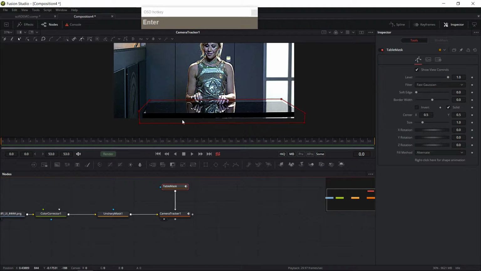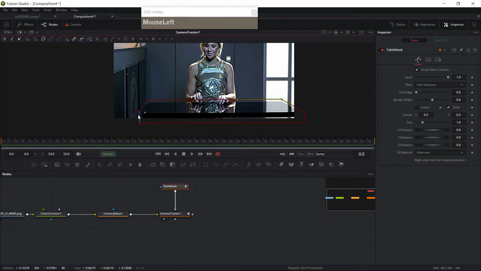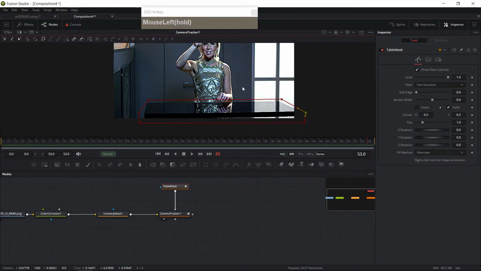All right. So first we need to keyframe the roto points or roto vertices, because we do not want the table to get out of the points. So you can see, although the table stays within the points, we still want to animate the roto points. To do that, first we go to the first frame. I'm going to do a bit of adjustments. Then we go to the last frame and then move the points.